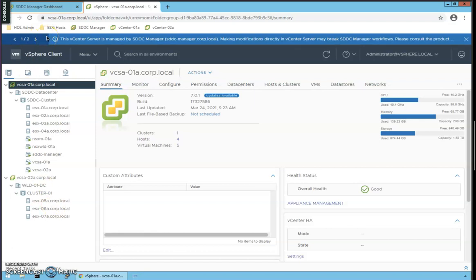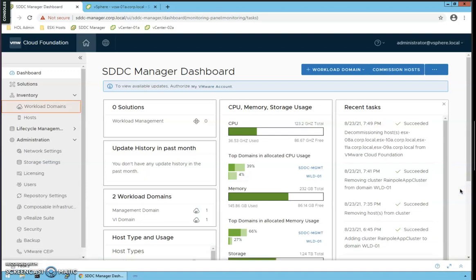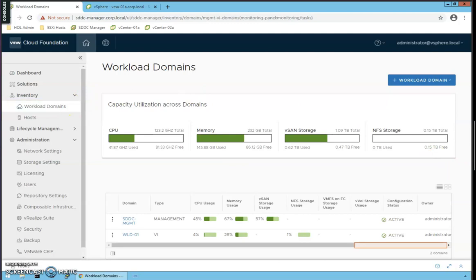Let's go ahead and go back to the SDDC manager. We'll go ahead and click on that, return there. And then this dashboard view, let's minimize the task pane here, and that'll give us a better view of this dashboard. Now, on the left-hand navigation pane, under the inventory menu, you can see that we've highlighted the workload domains. And so what we want to do is get more detail about our workload domains. So we'll go ahead and click on that link there. And you can see now that we've expanded that.